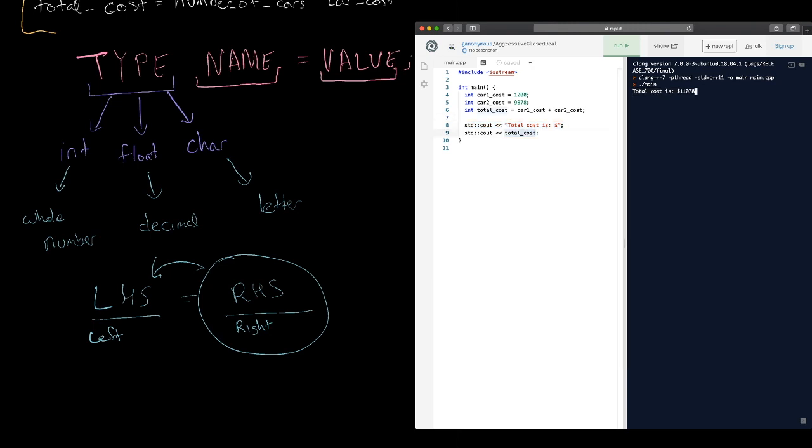Now, once I've done this, what happens if I wanted to update the cost of the car? So car 1 is going to get a new engine, for example. And the value of the engine upgrade is going to really amp up our car cost. It's going to double our car's value. So now the car1Cost should really be its original cost plus the engine upgrade value. Now, if you're a little confused by what I wrote here, that's okay. This is often one of the most confusing parts of programming when people are first starting out.